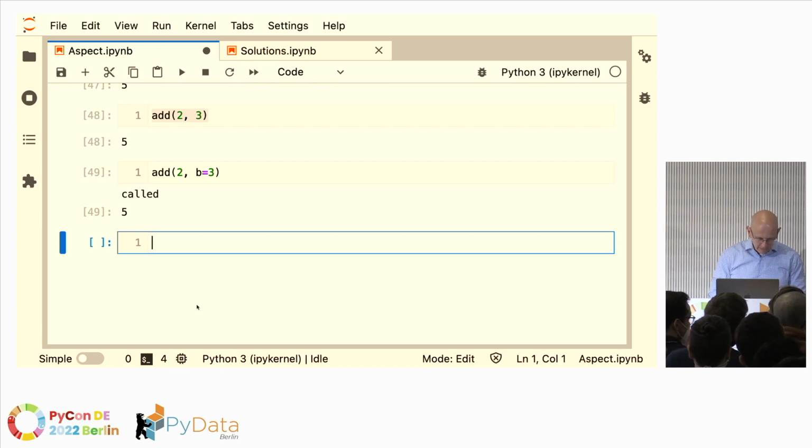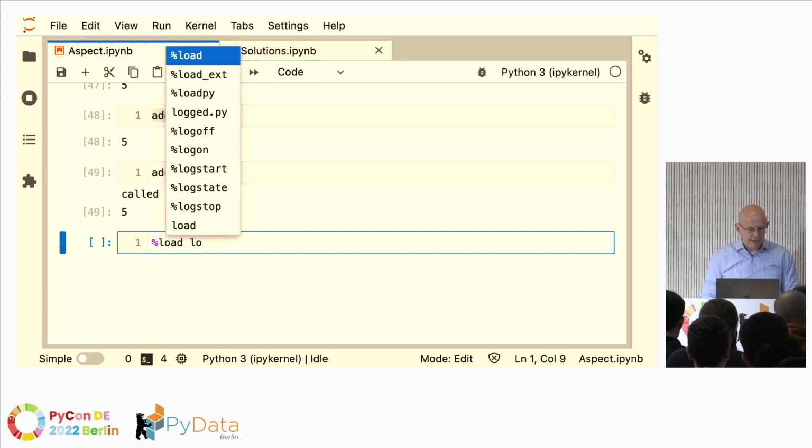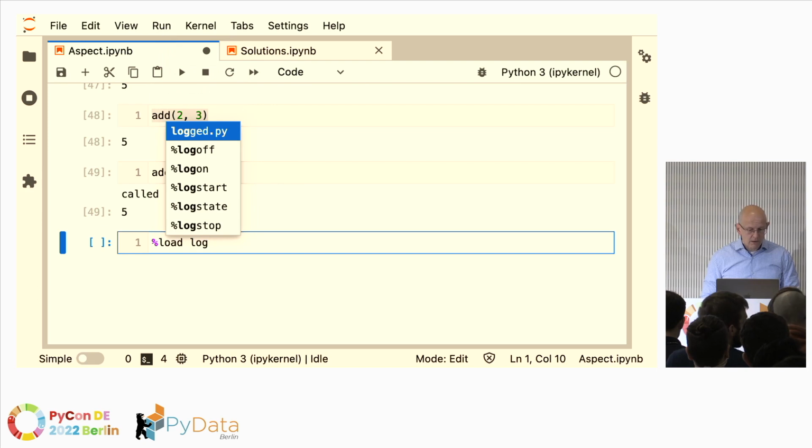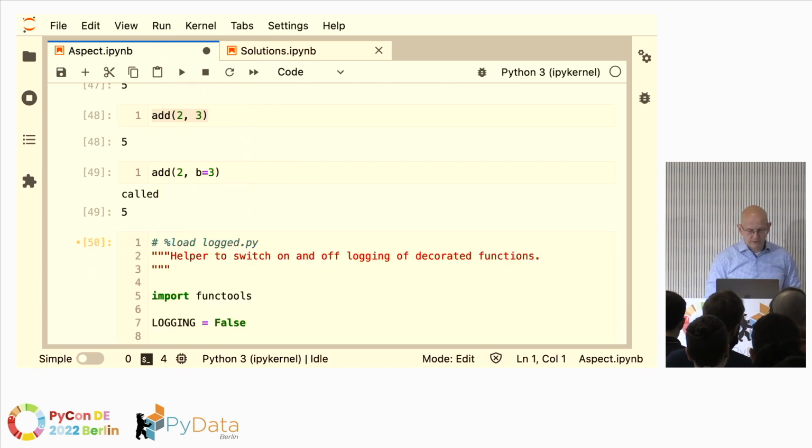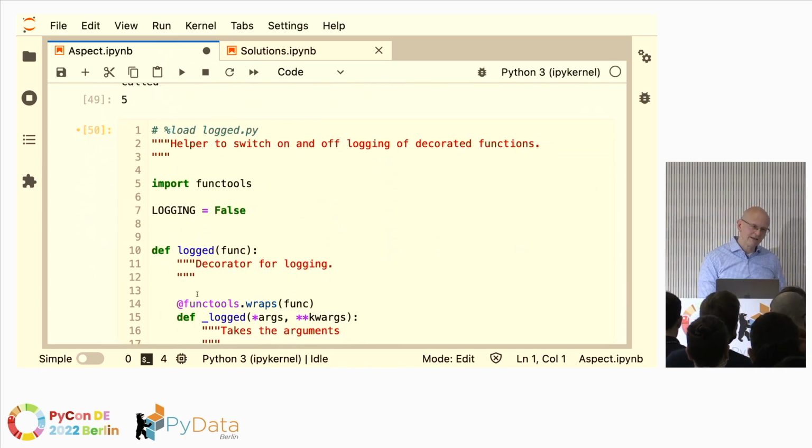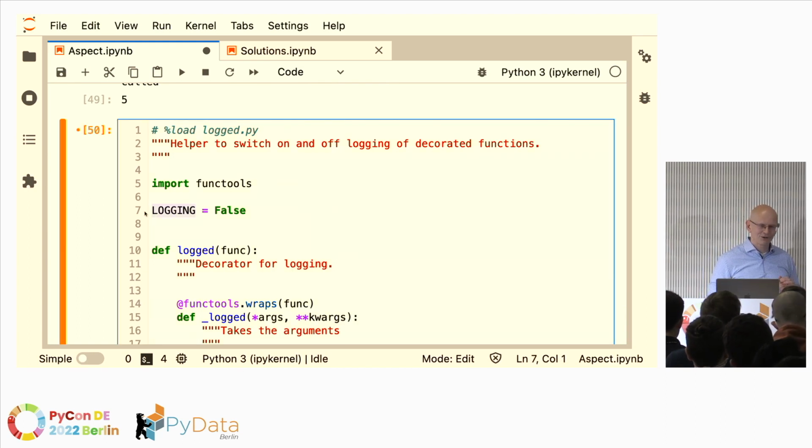The next one I have would be logging. And again, I call it logged to not conflict with the Python logging module. But here I give it a slightly different form. I use a constant, which I'm going to change. It's not a very good constant, just an example. The notebook is different from a real program. I can rerun the same cell again and again with the same class definition, which you wouldn't do in a real program. But for the learning experience, it's kind of okay.